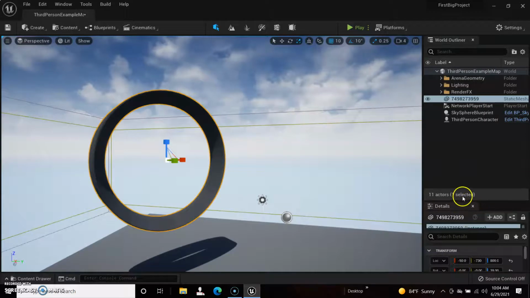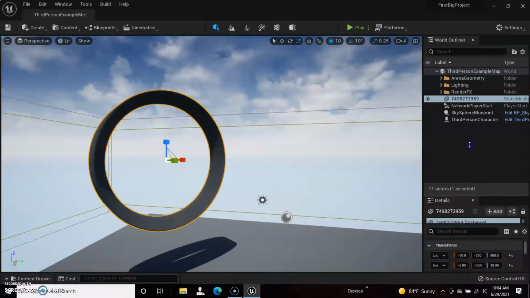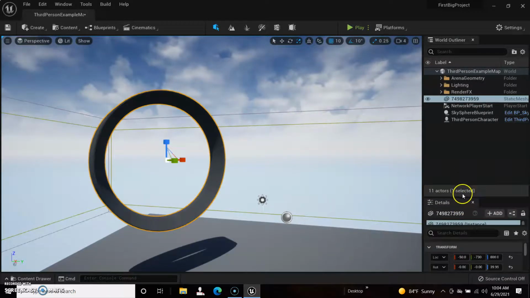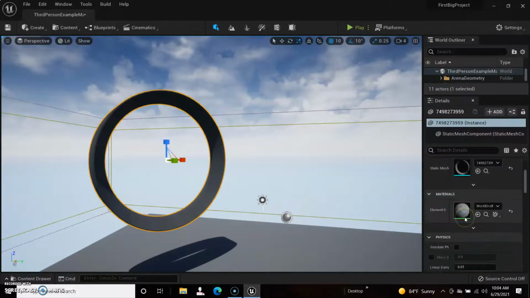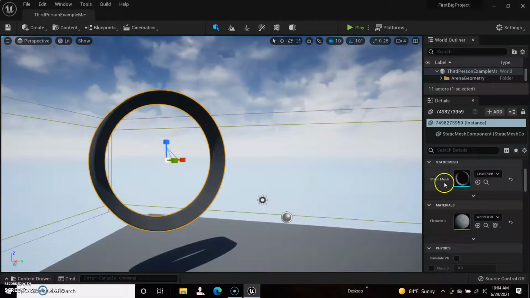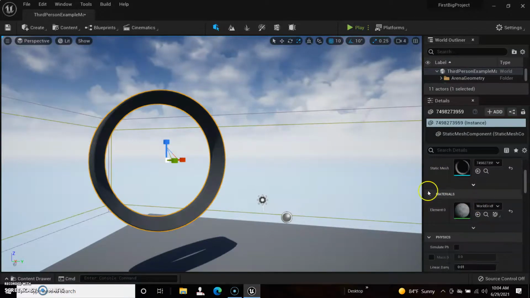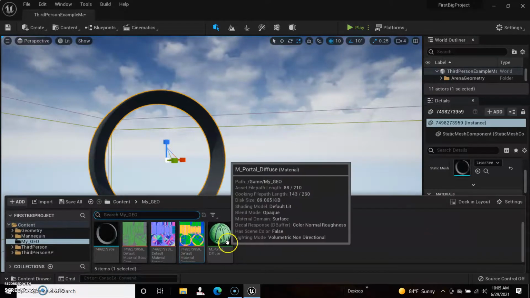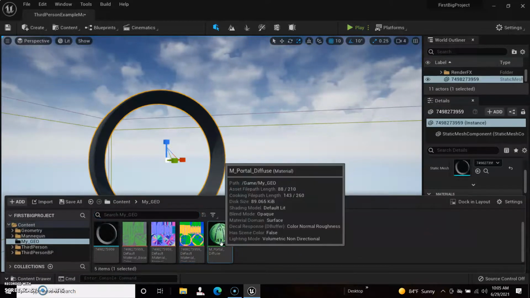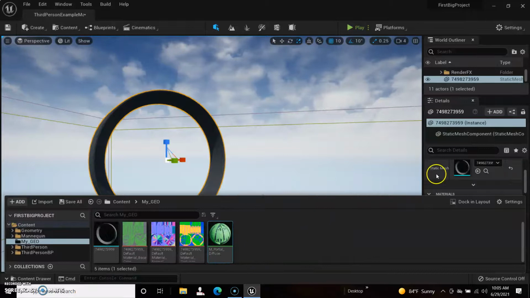Alright, now this is your details panel, and we want to pull this up a little bit. We want to get this part right here. See, here's our mesh, edit mesh. We want to go here to materials because we need to add a material that we just created. So control space, highlight this diffuse material that we made, right?